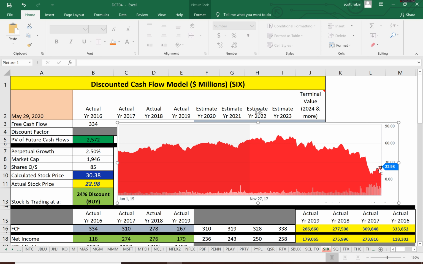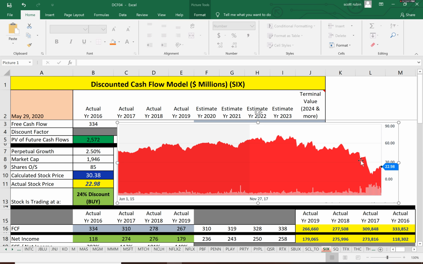And you can see it was trading even a lot higher, even 60 or 70. So it was trading at a premium for a while. Now it's trading at a discount according to this model. Now, some people may not feel the stock is worth $30 because it's pretty likely that the sales will go down, because I don't think people will be going to theme parks as much this year or next year.